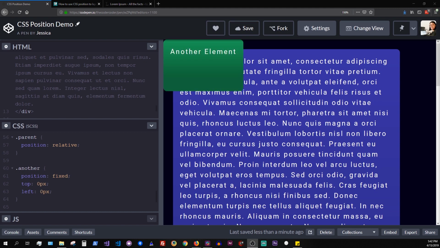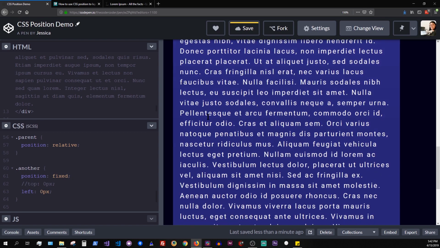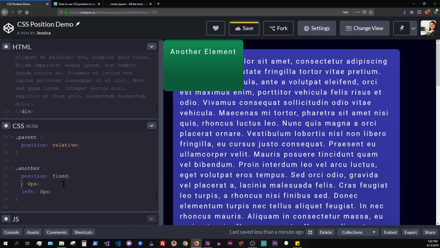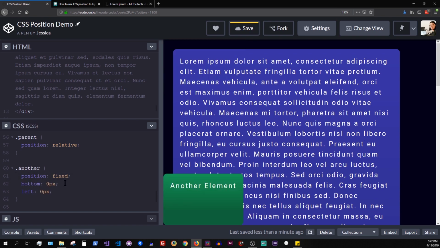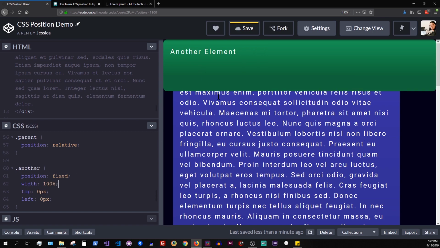One thing to keep in mind with position fixed elements is that they do need to have either the top or the bottom set. If it doesn't, let me show you what will happen here. We've commented out that top property and it disappeared, and even when we scroll down, the element's not there at all. So you do need to have either the top or the bottom set in order for the element to basically exist on the page. And one really common application of position fixed is using it to make navigation bars. We might want to say 100% width, and then the element's always going to be on top no matter what. This is really handy if you have one of those fixed navigations.